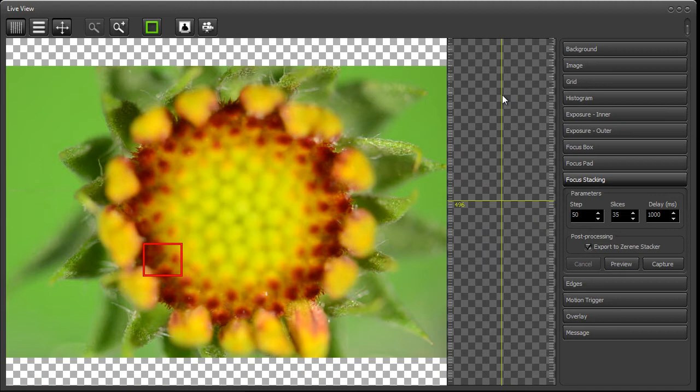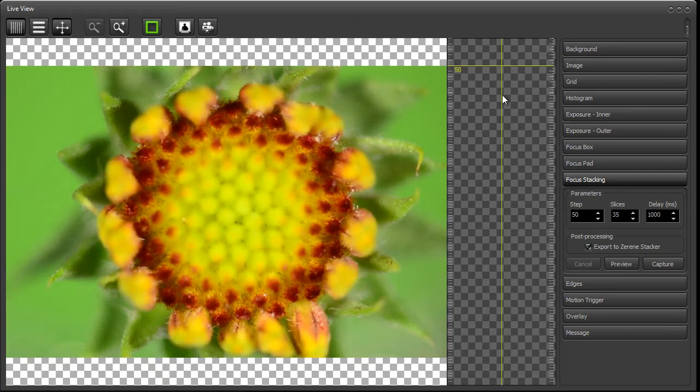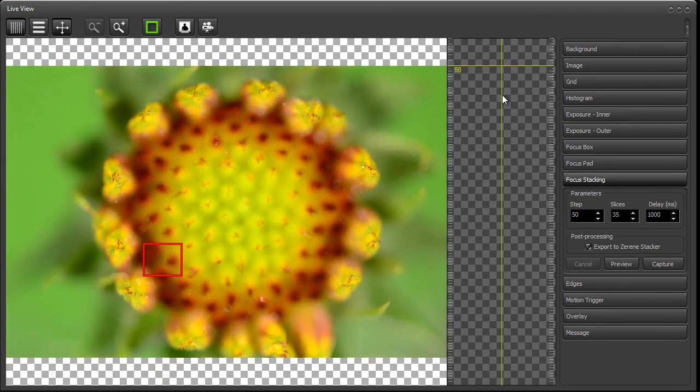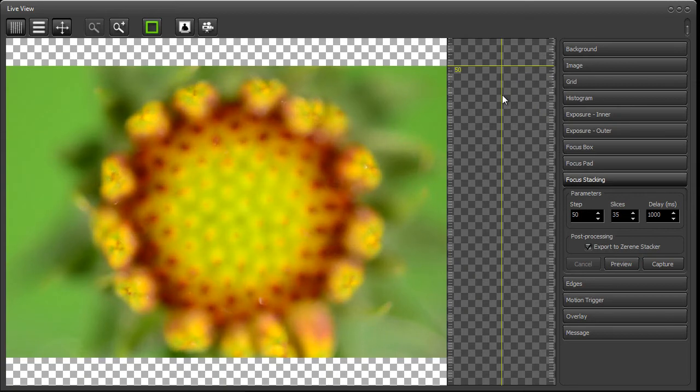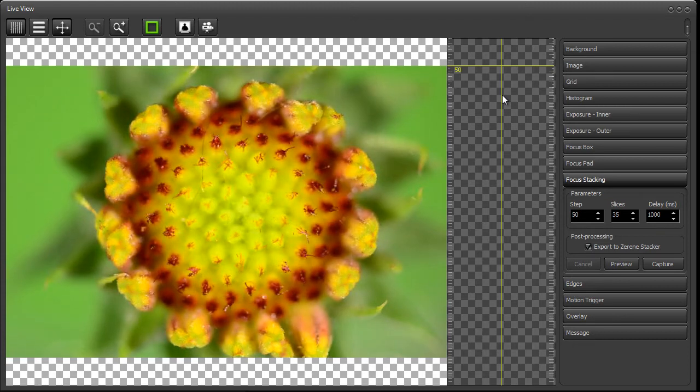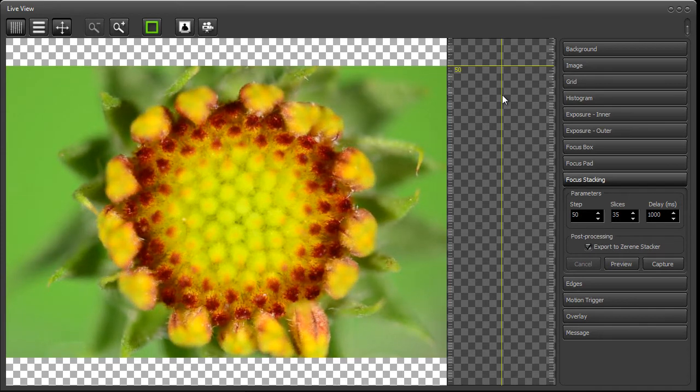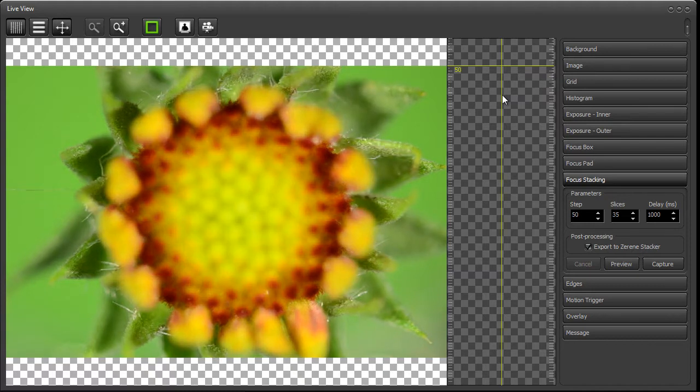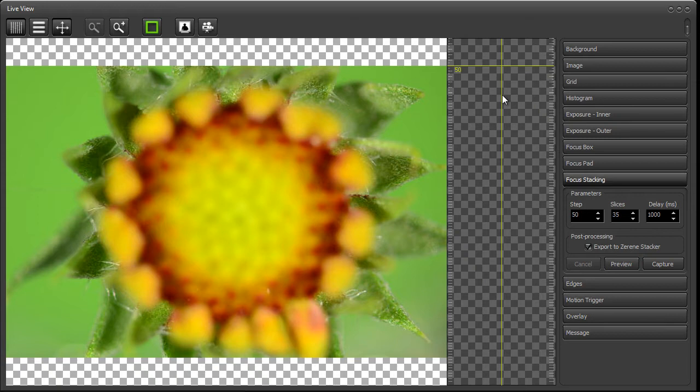So I'm just going to use the keyboard here and decrease this. I just know from experience when you're dealing with a flower about this big, that a step of 50 is a good place to start. Now I'm pressing the right arrow key, and you can see every time I press it that as the focus moves, it's going through a pretty good range. If I was to capture all these movements and combine them in an image, I should have enough collected detail to produce a final image of large depth of field.